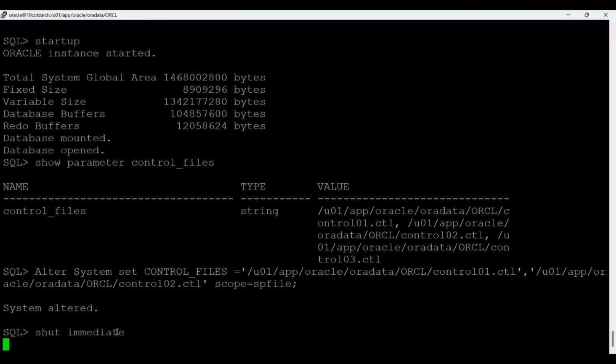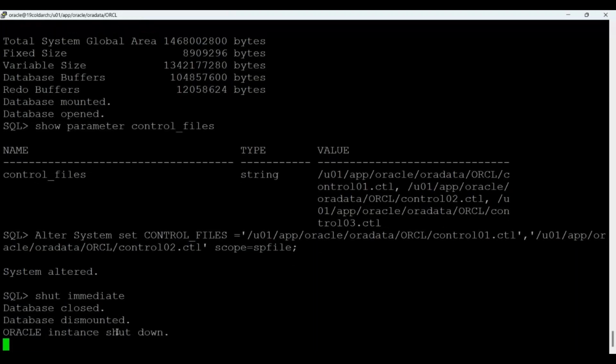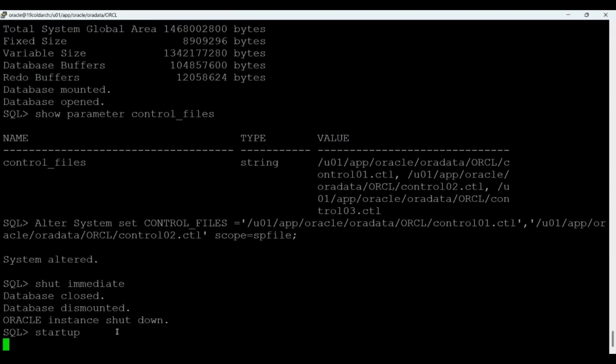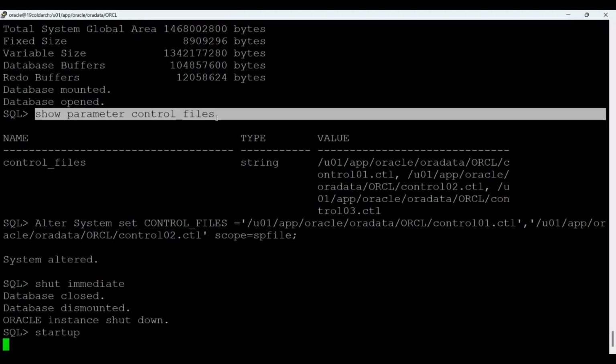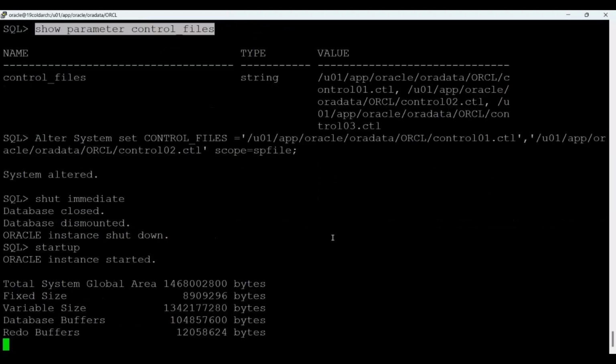So it's up to you. Because it is not mentioned in my control file parameter, it will not be checked on the OS platform. So you can directly start, and after that you can delete the third control file. So startup command, and after that check show parameter control_files. This is the way you can demultiplex, or you can say drop.